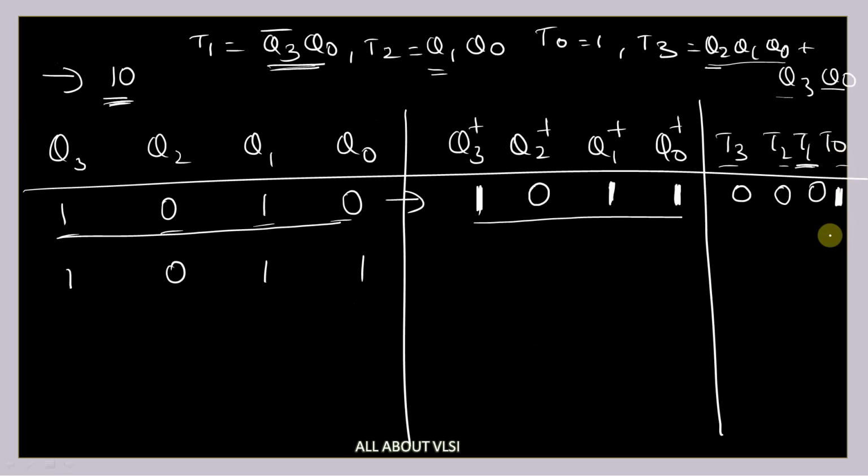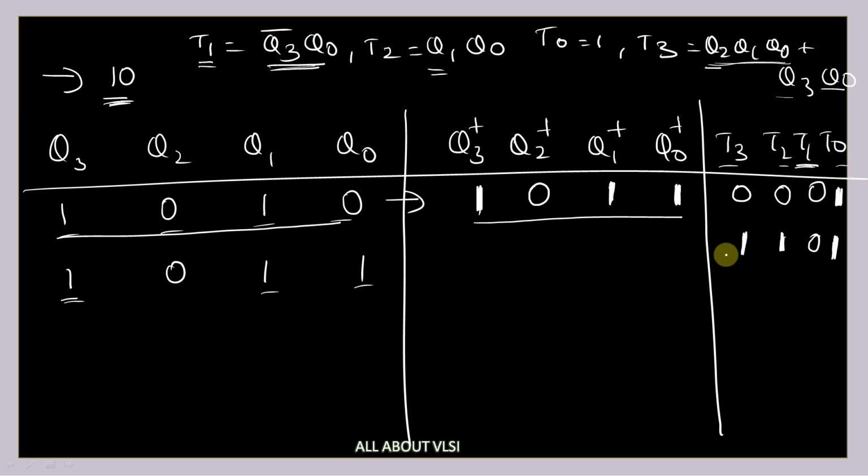So I already know T0 is equal to 1. Now, what about T1? You can substitute these Q3, Q2, Q1, Q0 values inside these equations and find out T1. T1 is nothing but 0. It is a complement, so T1 will become 0. And what about T2? T2 is 1, because here 1 and 1, right? So this is equal to 1. And coming to T3, this term will become 0 and this term is equal to 1. This is equal to 1.